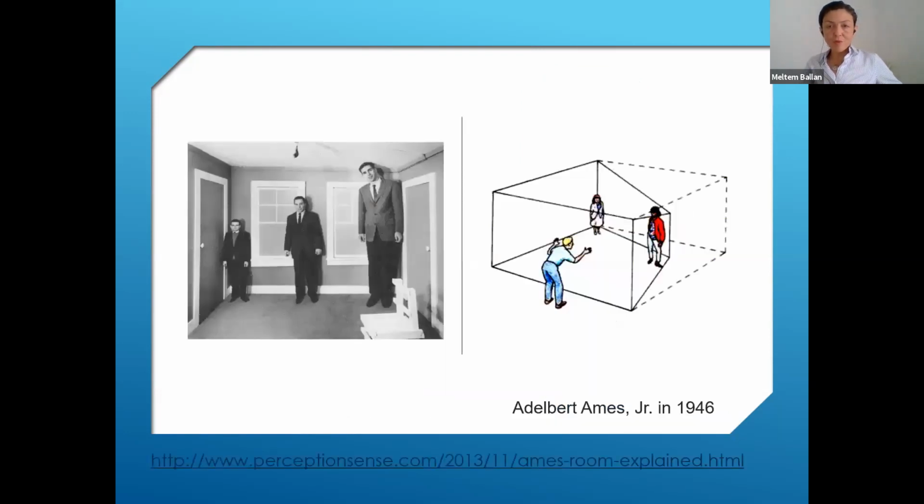The last one and the most exciting one is called the Ames Room. Don't you think that the man on the right is giant? It is in fact the angle that you're looking at, and the giant man is much closer than the others, to trick your eyes. The room is actually almost a triangle. The person on the right corner is the closest to your eyes. Isn't it amazing?